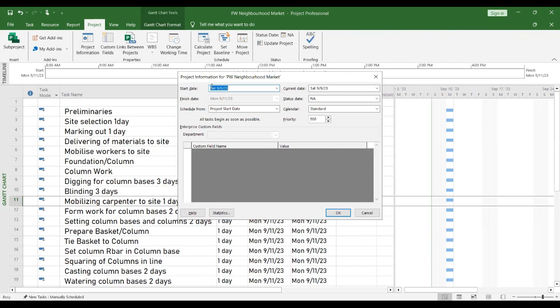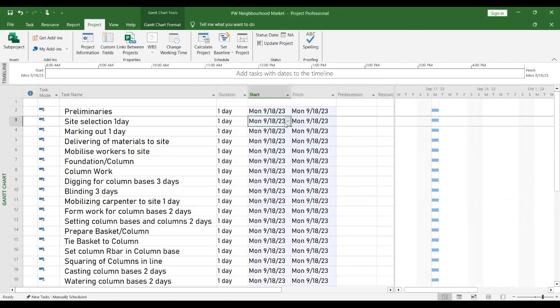Can you see that? We can see it. Great. So I will change it now. The date I want to commence my project is the 18th. And I'll click OK. Once I click OK, my calendar is on September 18 now. It was September 11 before because I've not programmed today as a working day, but you are going to see it very soon. And it's assuming that all my durations are 1 day.